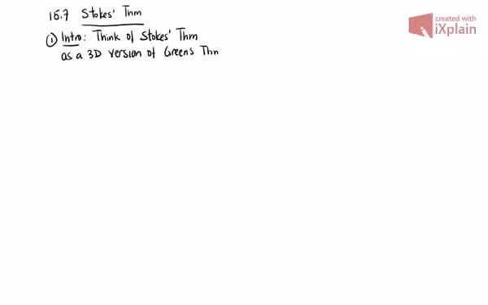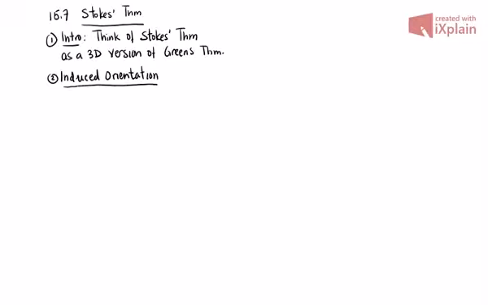The truth is actually the other way around, that Stokes' theorem is really the big theorem, and Green's theorem is a special case. But since we did Green's theorem first, it makes more sense to think about it this way. So before we give Stokes' theorem and do some examples, there's something we need to look at first, and this is the concept of what's called an induced orientation, which sounds far more complicated than it is.